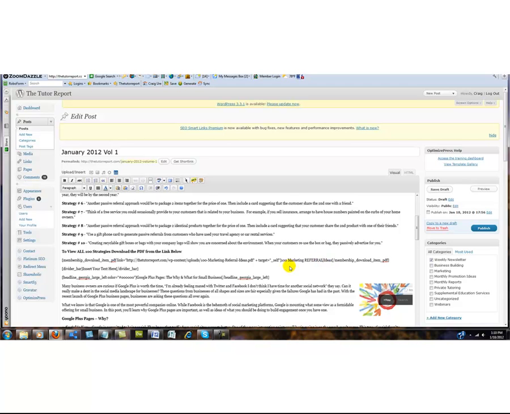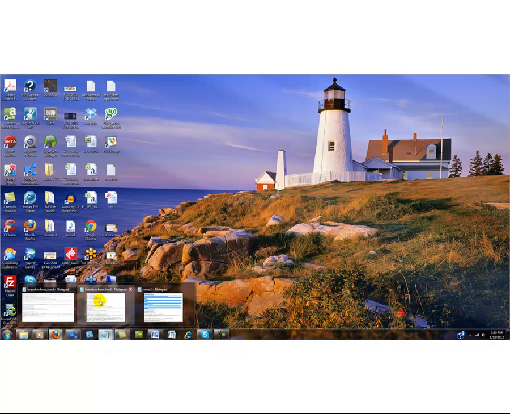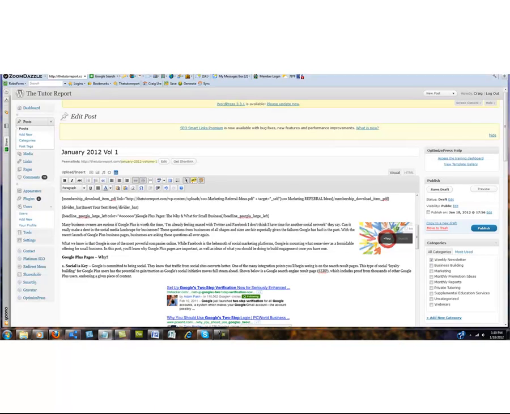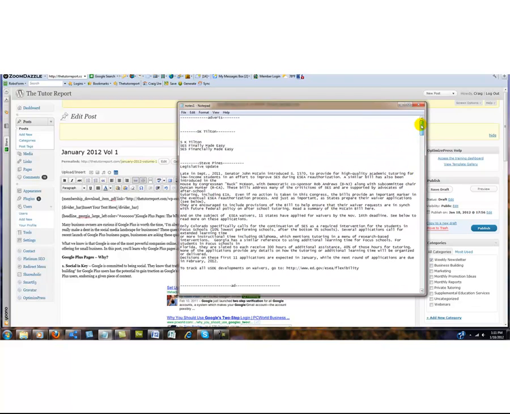Referral ideas. And then it creates another divided bar, and then it goes on to the next article, which in this case was one that was in last week, but we want to change that. Okay, so we go and find our next article, which has no specific order. I'm not really fussed about order, but if there is a certain order, I will number it in here, like number 1 or number 2.